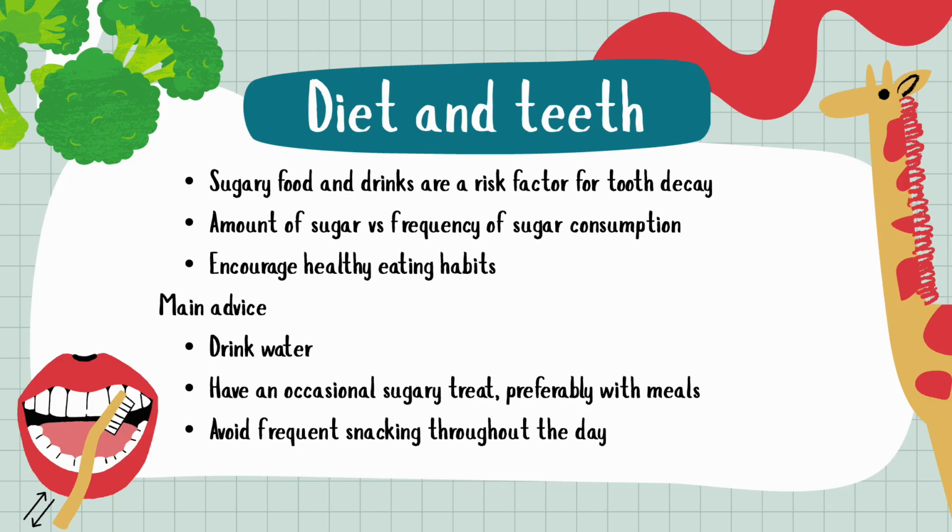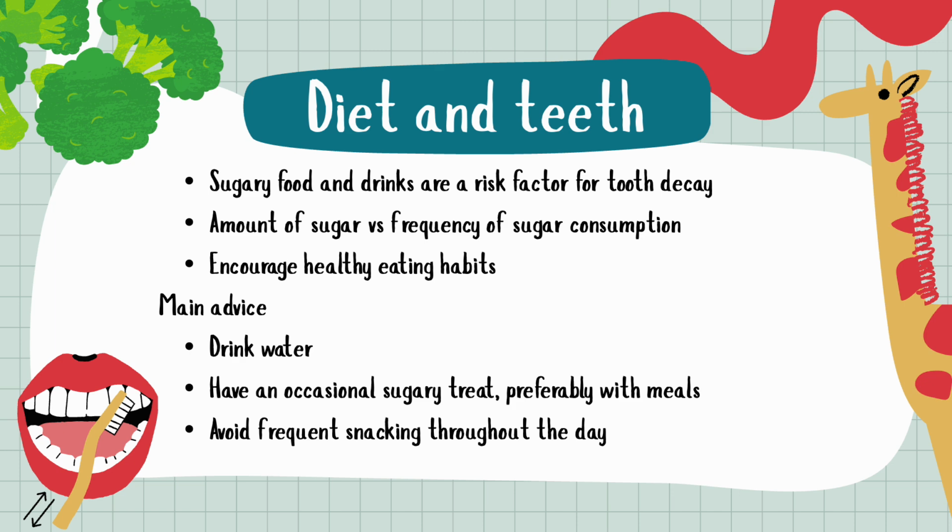A big risk factor for tooth decay includes sugary food and drinks, because the more sugar available in the mouth, the more acid produced as a result of more bacteria feeding on it. Examples of food and drink that make up a high sugar diet include things like sweets, cakes, and biscuits. Another important idea to discuss is that it's not just the amount of sugar in the food, but also the frequency of this sugar consumption.